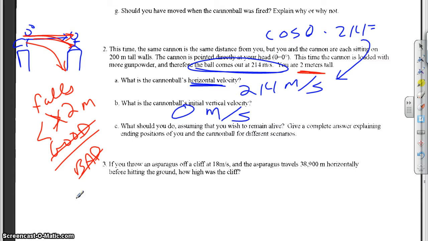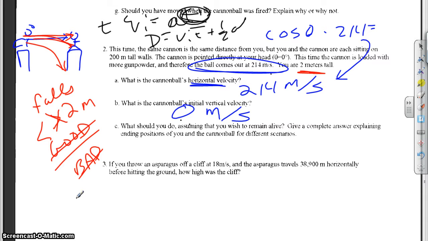Well, you could figure that out if you knew the time that it fell, right? If you knew its initial y velocity, which it's horizontal, so, oh goodness gracious, if you knew this initial y velocity and the acceleration and the time, you could figure it out. So really, the time is the key here. I think you know all those things. d = v_i t + half a t squared would get you how far it falls. The time is all you need. Well, if only you knew the time. How do you know the time? Well, you can find the time real easy.